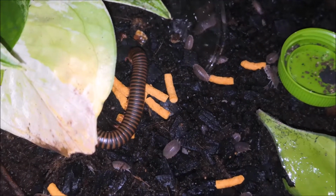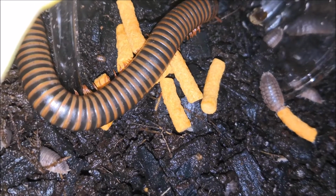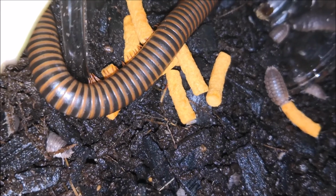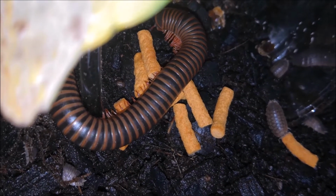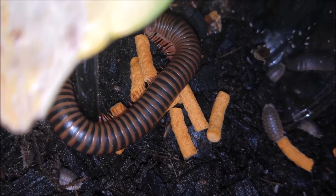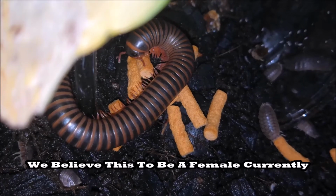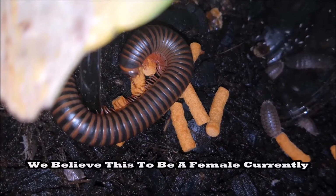Now, the nice thing about millipedes is their role in the ecosystem. They eat decaying plant matter, dead creatures, mold, fungus, moss, and frog poop. Now, the last thing that I said, the frog poop, is the most significant. The millipedes can ensure a much better, cleaner, and happier life for the gray army.